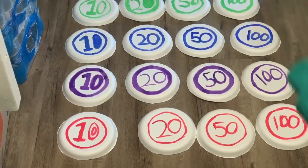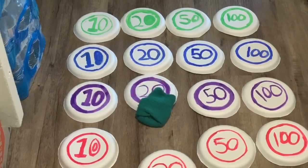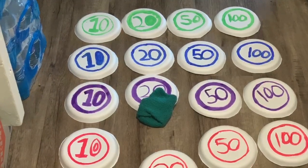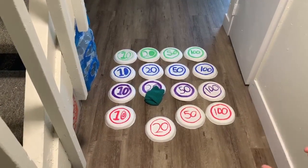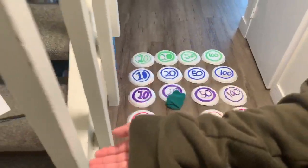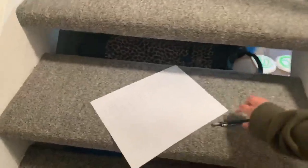I'm going to do an underhand toss, okay? Just lightly. Did it land? It pretty much landed. Majority of the beanbag is on the plate. So we're going to come to my score sheet for part 2.